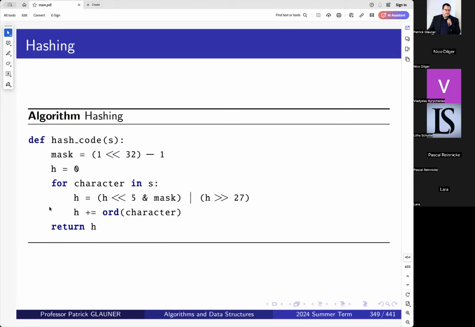My result H, the hash value, is 0. I go through all the characters in the string, and I do something with these characters, using this mask and manipulating H, so it somehow gives me some integer value, which is probably a pretty large one because I move the 1 by 32 bits to the left.